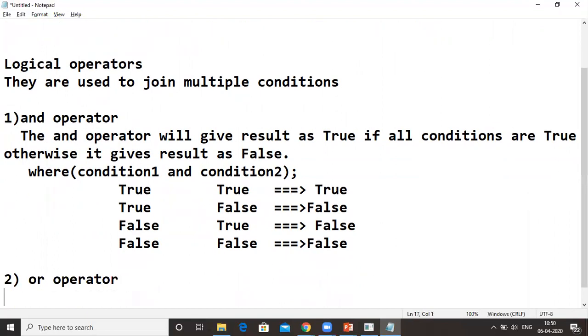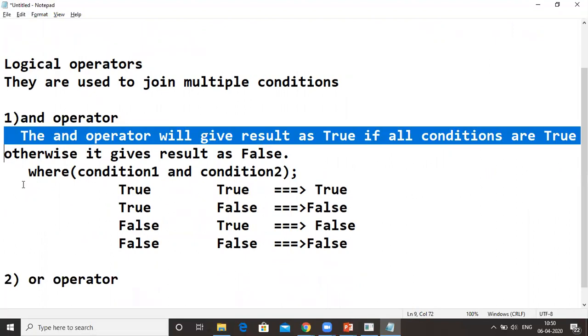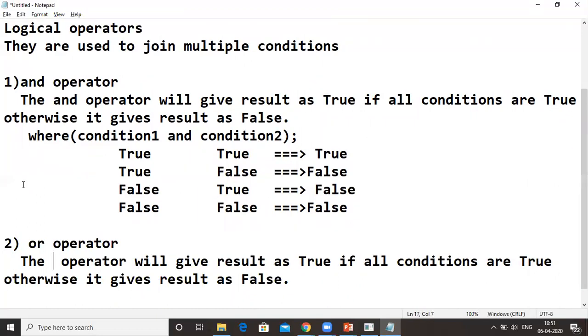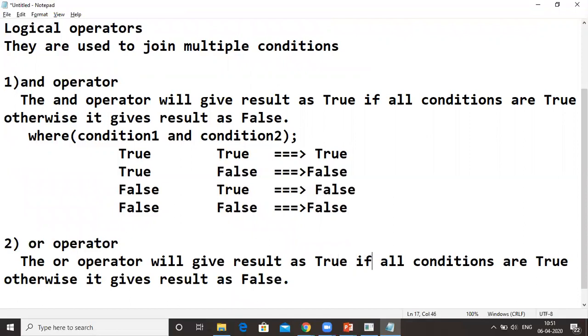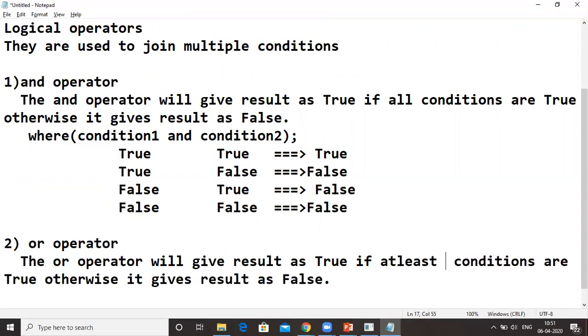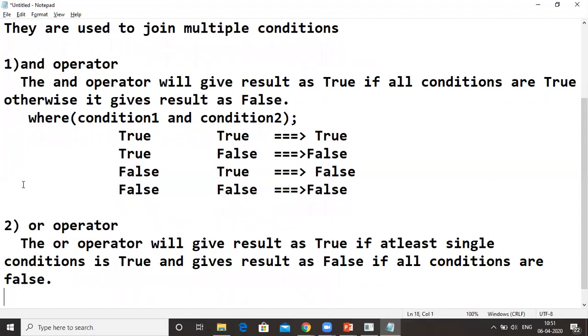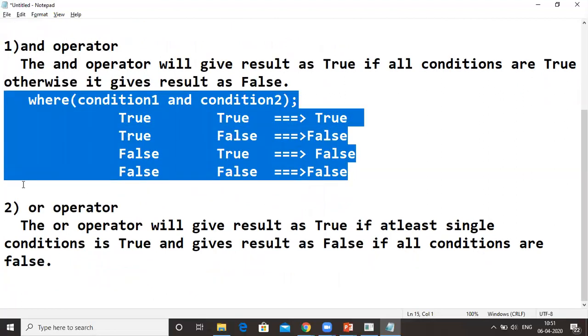Okay, so what this OR operator will do, let us explain this example also.